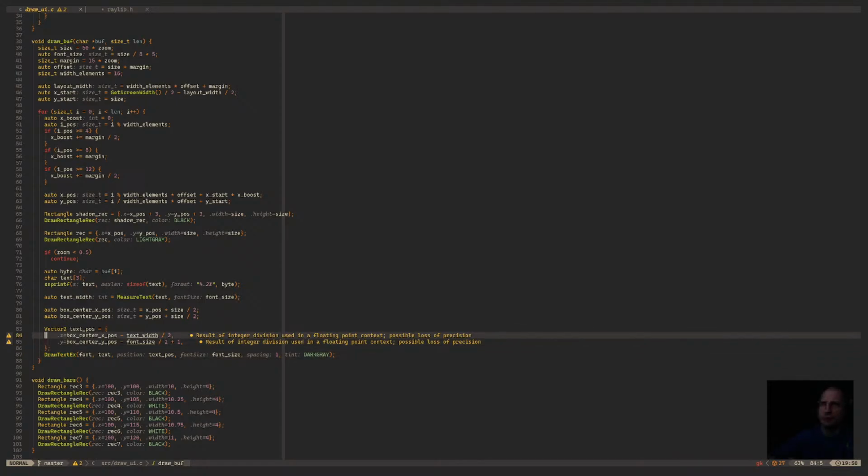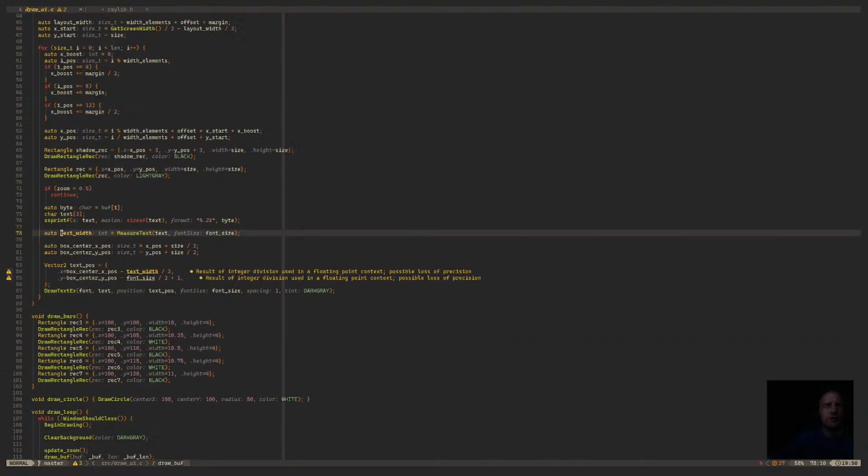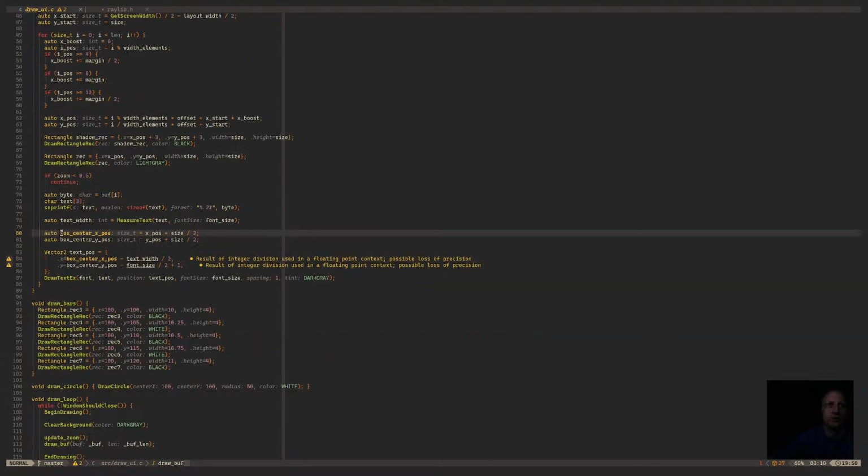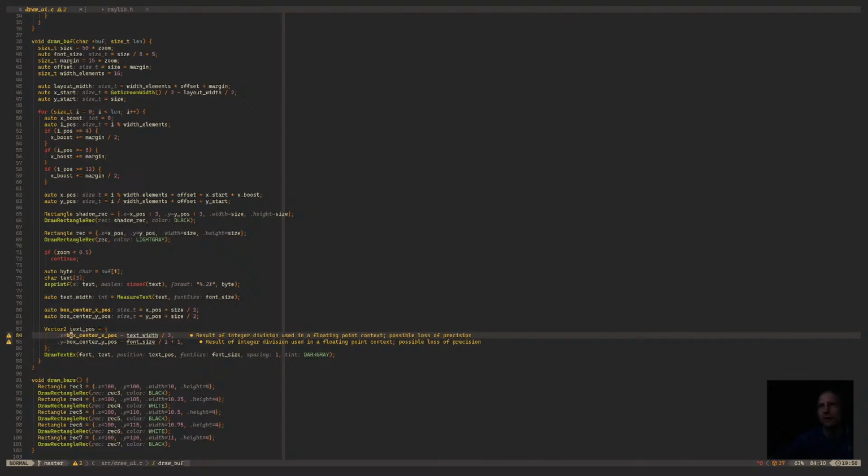Result of integer division used in a floating point context. So we take text width, which is an int. Loss of precision, that's fine. We'll just do it like this. And say, hey, you're float.